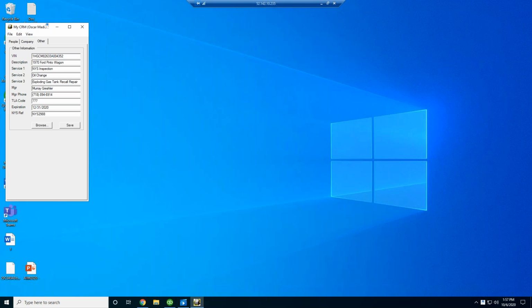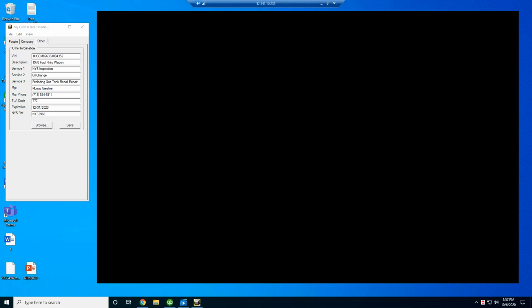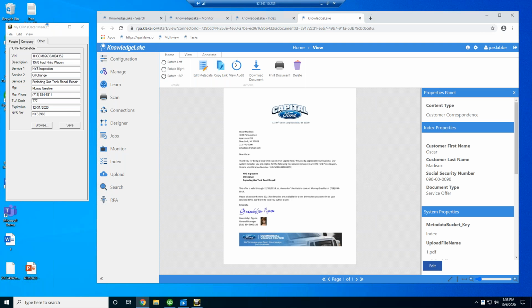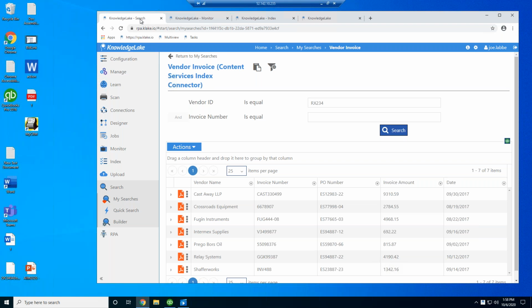And by the way, now that this document has been created, not only was it generated, but a copy was emailed to Oscar in the same automation, and a copy was stored in my document management system, which means when I click this button, I can go and I can open that customer letter again via the jump to pattern. So I'm jumping from my line of business system, from the actual offer data to the offer letter, and that's pretty neat. Let's close all this down, and now let's get into the transactional, data entry transactional one.